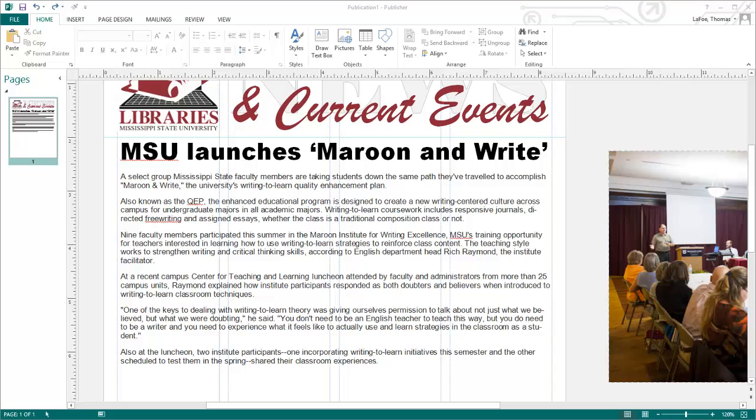When working with articles in Publisher, create a text box for your headline and adjust the point size and wording so it fits across the columns designated for the article. Draw another text box and type or paste the story.